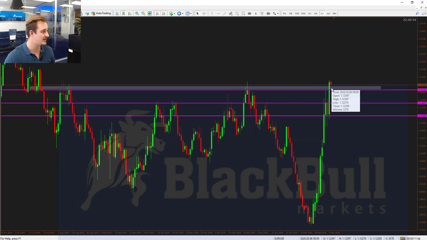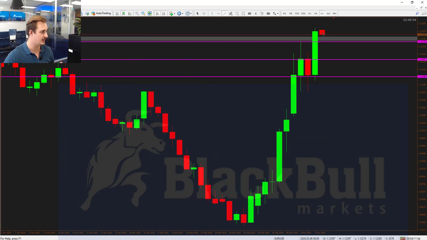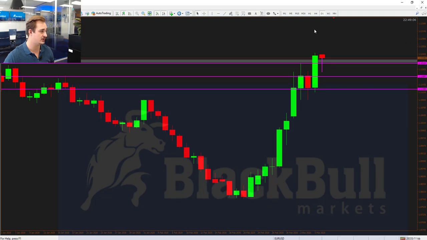If it does come to rest here pre-NFP, we could see it potentially use it for a break to continue going higher using this momentum and strength. If NFP does happen to push this down, let me blow this up for you so you can have an idea. We could see something like a wick come down into this zone and then the candle push further to the upside.